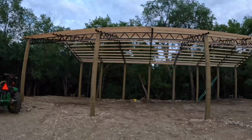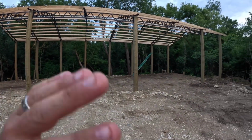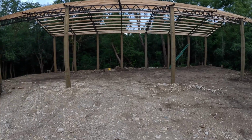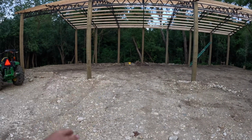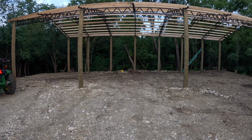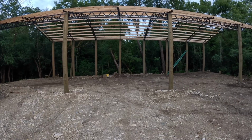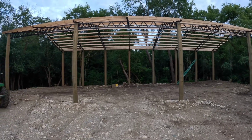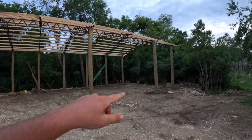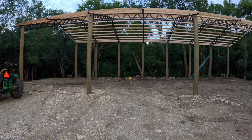I mean, she's up there a ways. I don't know if you guys can even tell on camera, but it's definitely going to be tall, and that's what I wanted. I'll be able to get anything I want in here. Even after we put gravel and concrete in there, I'll still have at least 13.5, maybe 14 feet, give or take. I'd have to measure what it is right now. The shortest one would be over there to that ground, because it kind of slopes this way.